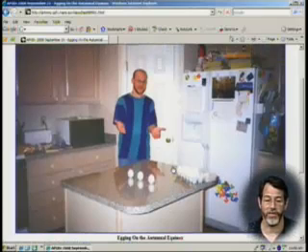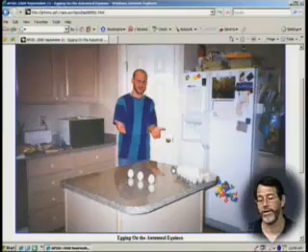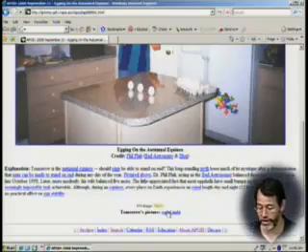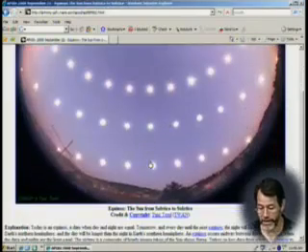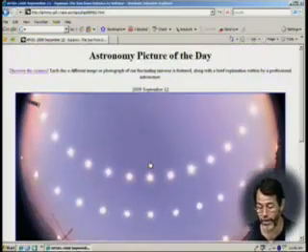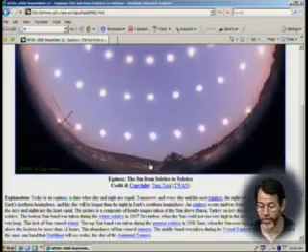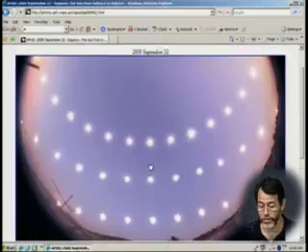Now, when I first heard this, I thought it was impossible to balance eggs on end because I thought that eggs are completely smooth. But it turns out that even eggshells have tiny little bumps on them, and those little bumps allow you to do that. You can also cheat and use salt, but we won't get into that. Okay, the next day, Monday, was the equinox, the autumnal equinox for the northern hemisphere.